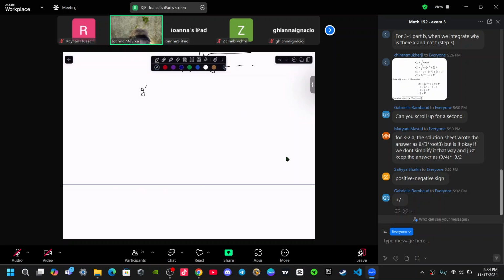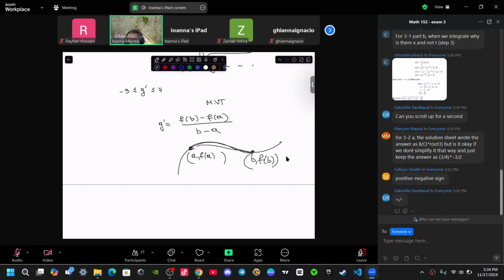So B says the derivative of a function is always between -3 and 4. Again, mean value theorem says under certain conditions, the conditions are satisfied because it says the function is differentiable, right? Under certain conditions, the derivative is going to be f of b minus f of a over b minus a. And what are b and a? Usually are the endpoints. But can you pick two other points instead? Can you pick those points? Yeah, you can call this a, f of a and call this b, f of b. The function is still continuous here and differentiable. You can take another interval, whichever interval you want to, right?